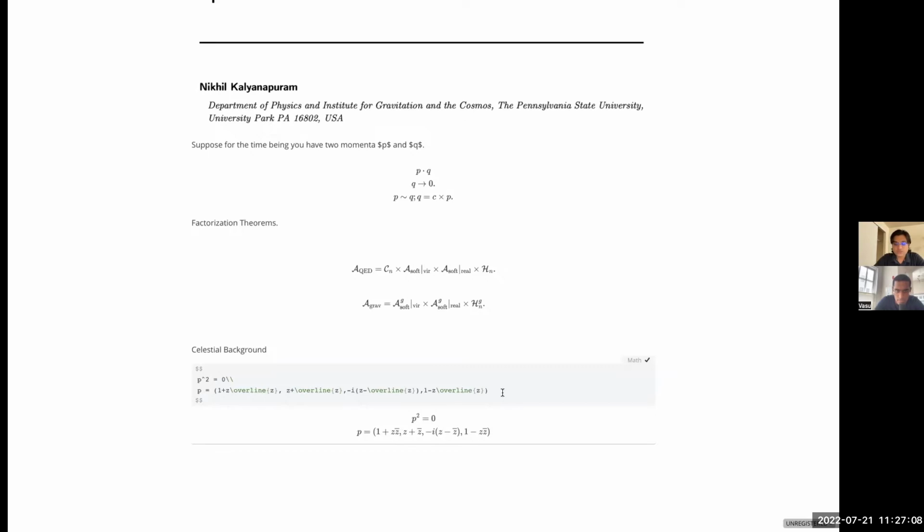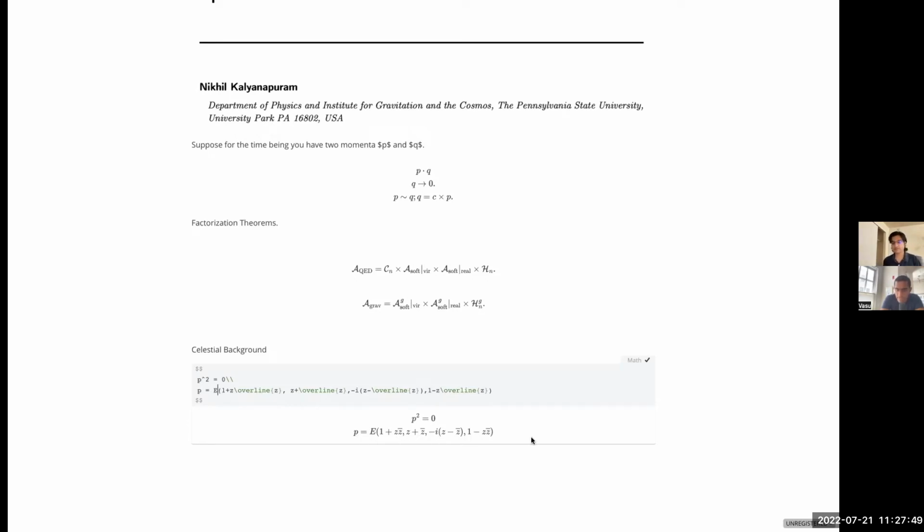Okay. So why is this a good way of parameterizing them? Well, it's a good way because you can see, first of all, that P squared really is zero. If you write it this way, it's a simple calculation. There's no trick involved. And the idea is that this parameterization actually trivializes a lot of the features of scattering amplitudes for massless particles. Now, of course, I've missed something, which is the energy of the particle. So in this limit, I can start off by just saying that the IR limit is just the one in which E goes to zero.